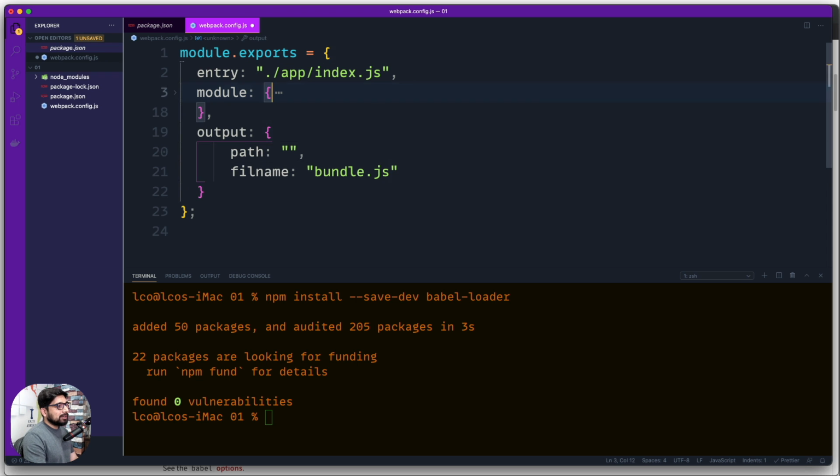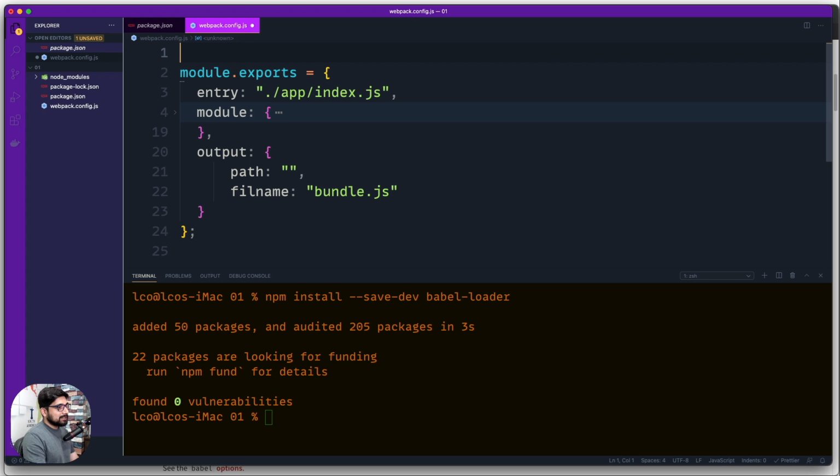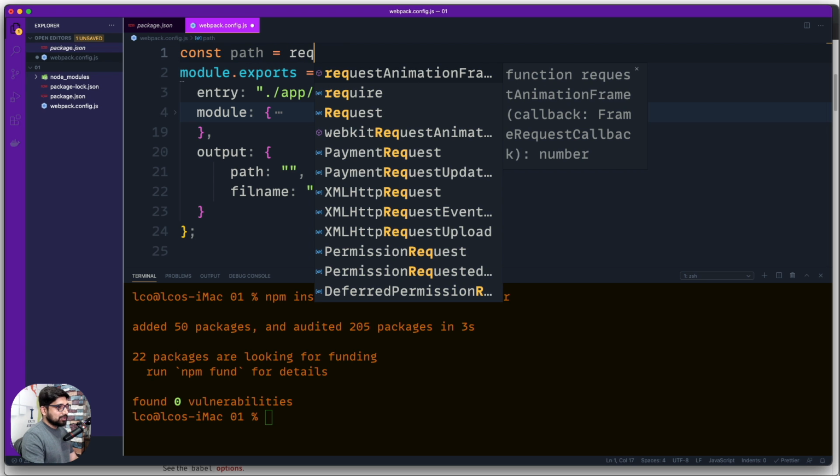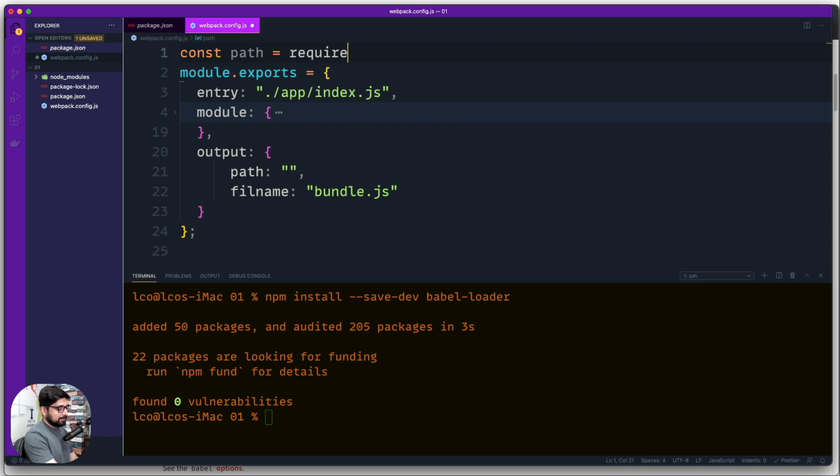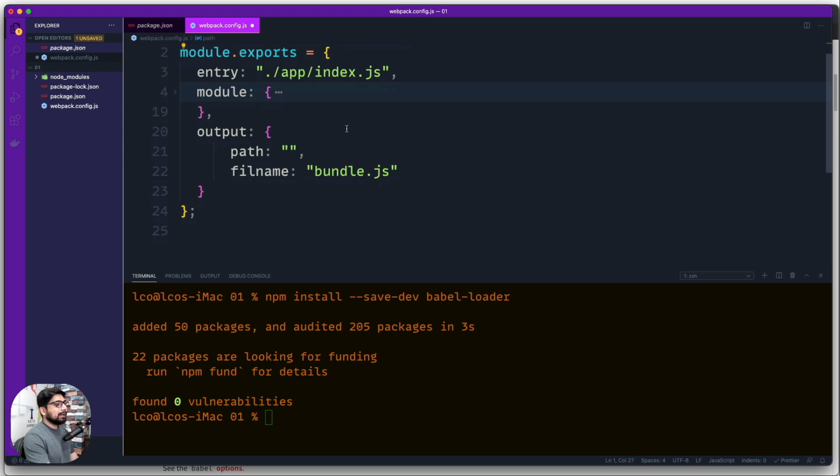Now in the path, you're going to notice that most of these bundlers import another core module, which is path. So we're going to simply say const path, and that is going to be required. You don't need to install it. This comes directly as soon as you're using Node. And there we go, path. Why are we using this? Do we really need it? No, you don't need it, but it's going to make your life a little bit easier.